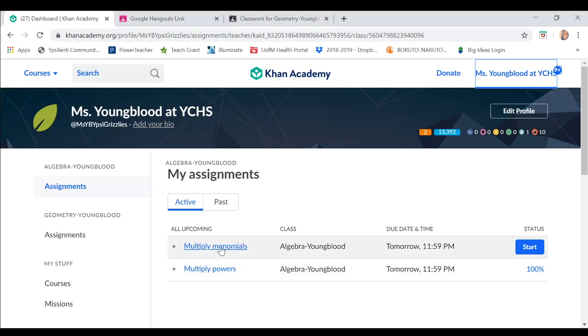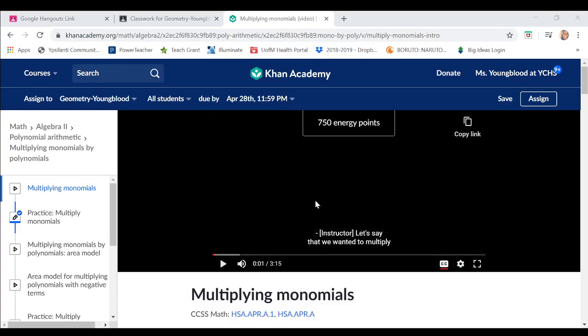The next thing we're going to go over is multiplying monomials, and that's actually getting us into the algebra content. So let me pause it real quick. So now, guys, our next topic for today is multiplying monomials, and this is getting us ready to multiply polynomials, which will start tomorrow. So it's not that much more complicated than what we just did. We're just adding one more little thing. So let's look at how Saul multiplies monomials.